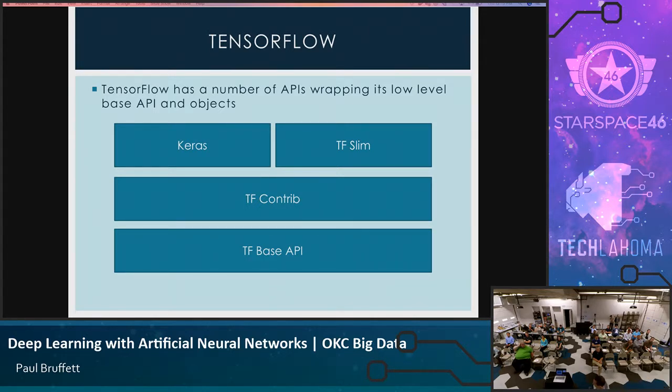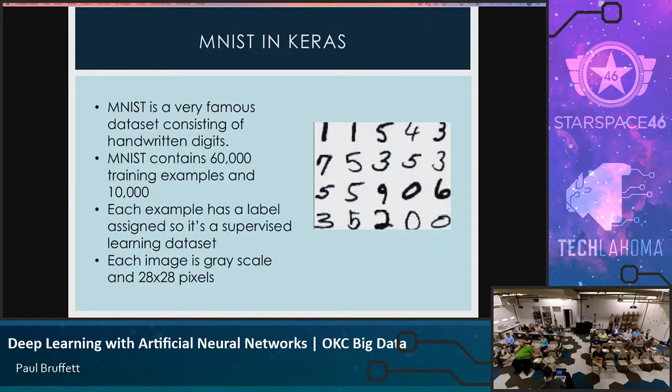So Keras is great because it makes it really easy. We'll see an example of some TensorFlow code versus some Keras code, and TensorFlow is much more verbose, right? So data scientists love Keras because it's pretty much intuitive. You don't actually have to know any of the stuff that I've told you except to know how to select the different matrix type, right? You'd still have to understand the difference between a convolutional and a recurrent network to know which you should choose, but then you don't have to understand how they work to get them to work in Keras. So we'll see an example of MNIST and Keras.